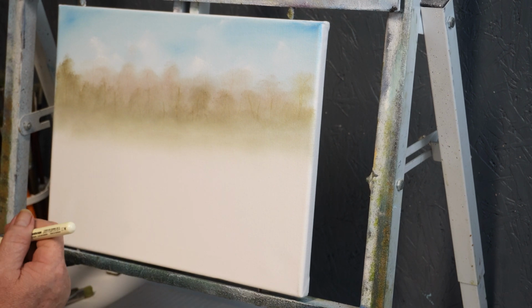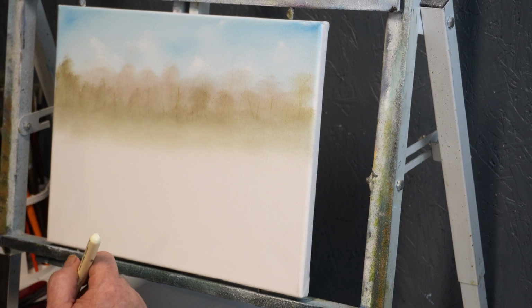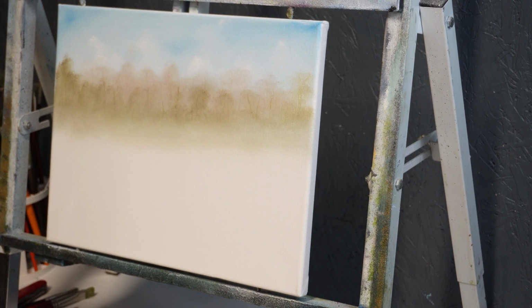All right, then we'll knock some of this paint out. We're still not going to wash this brush. We're just going to knock some of the color out right now. Then, this is when it gets kind of interesting and kind of fun.